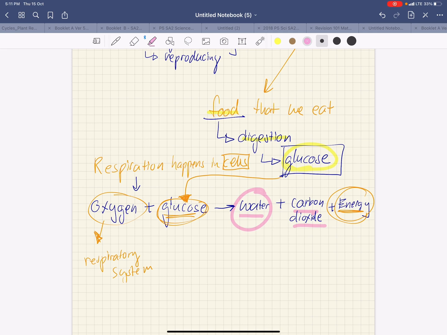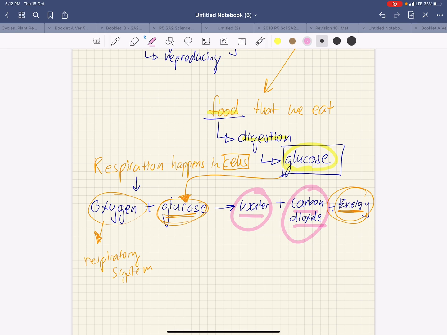So carbon dioxide is always a waste product. We breathe it out. Alright? So I'm sure you already understand this together with your circulatory system, where you know that deoxygenated blood contains a high amount of carbon dioxide, which needs to be delivered to your lungs for it to be expired out. Alright, I'm just doing a little bit of recap to help you see how the systems actually interlink with each other. The interplay between your respiratory, digestive, as well as your circulatory system.